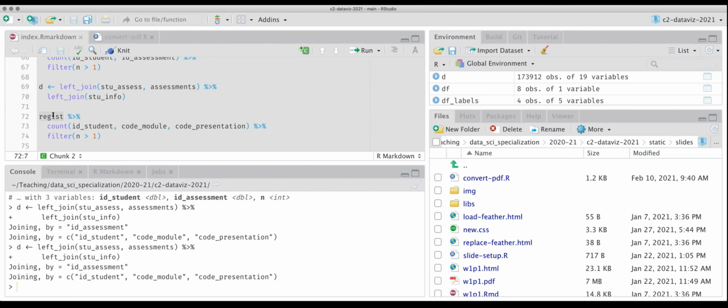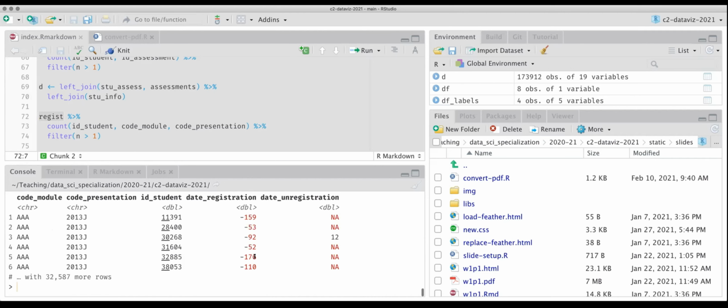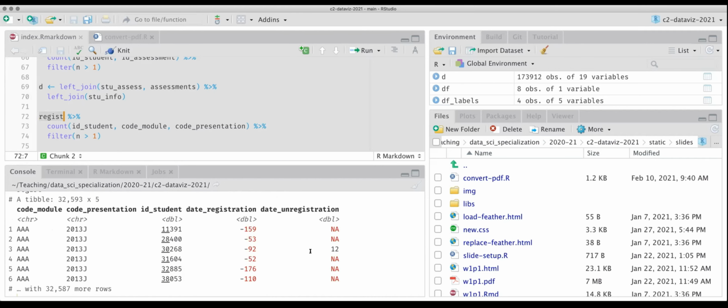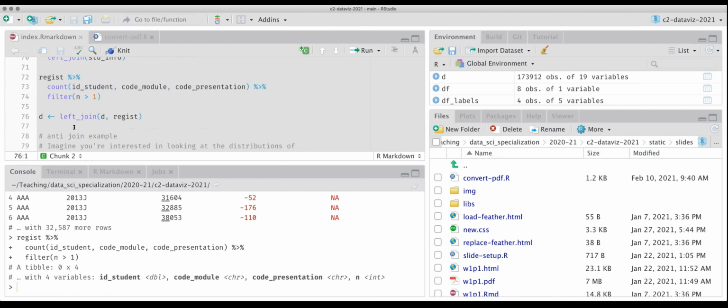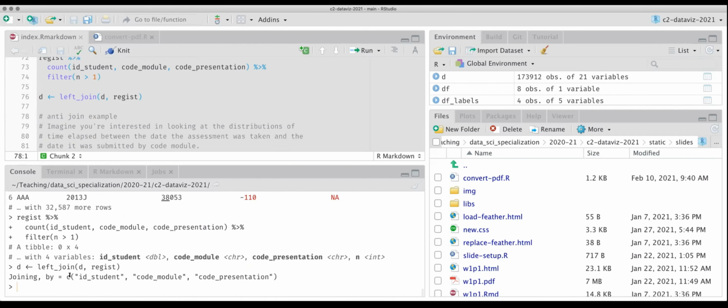So I have this data, it looks like this, right? As I said, negative values and positive values over here, but a bunch of NAs. Everybody who's NA finished the code module, right? So just looking at this, I'm going to guess it's probably these same 3 that we had for stu info. So I'll check that, and it is. So now I can just left join that here, right? And it says it's going to join by those 3, and I'm good to go. All right. Any questions on that?